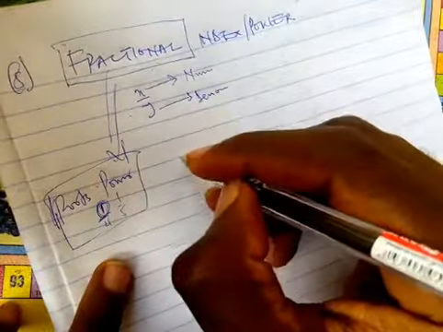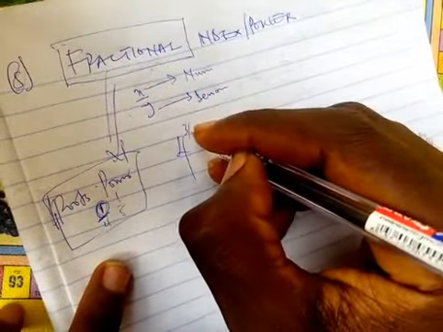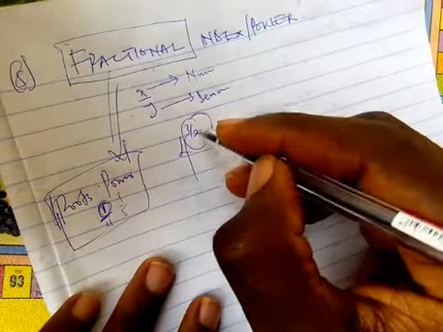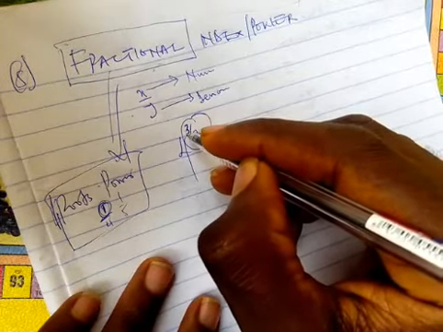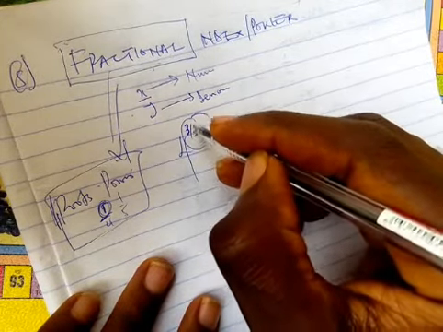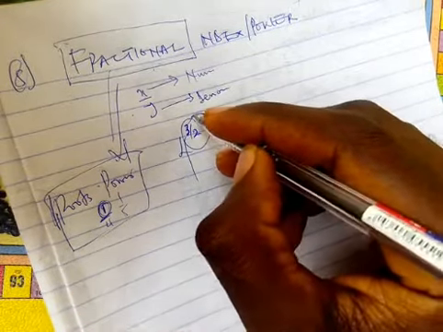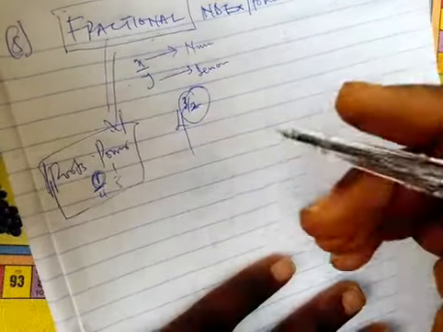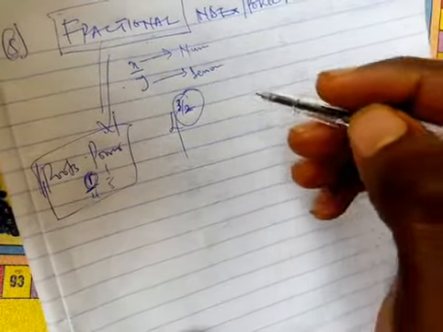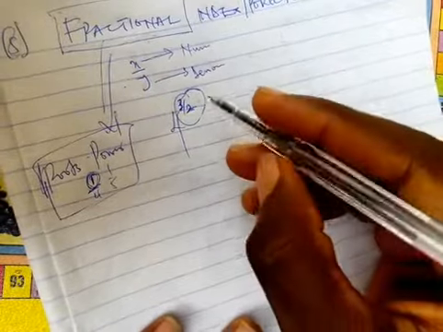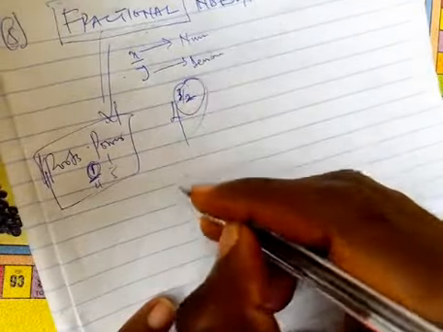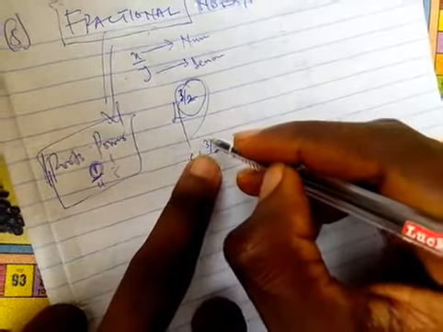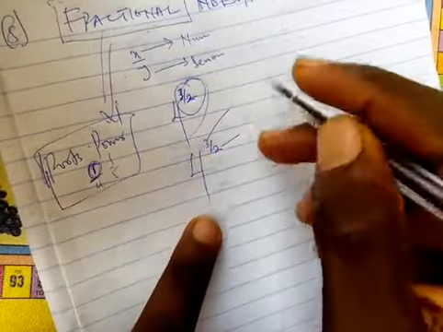For instance, if you have 4 raised to power 3 over 2, this is a fractional index because the 3 is not 1. It is a number that is not 1. So you have 3 over 2 as a fraction, 3 as the numerator and 2 as the denominator. And there's actually a simple way to solve questions on fractional power, fractional index. Let's take this for instance: you have 4 raised to power 3 over 2. Don't forget that it's a fraction. The 3 is the numerator and the 2 is the denominator.